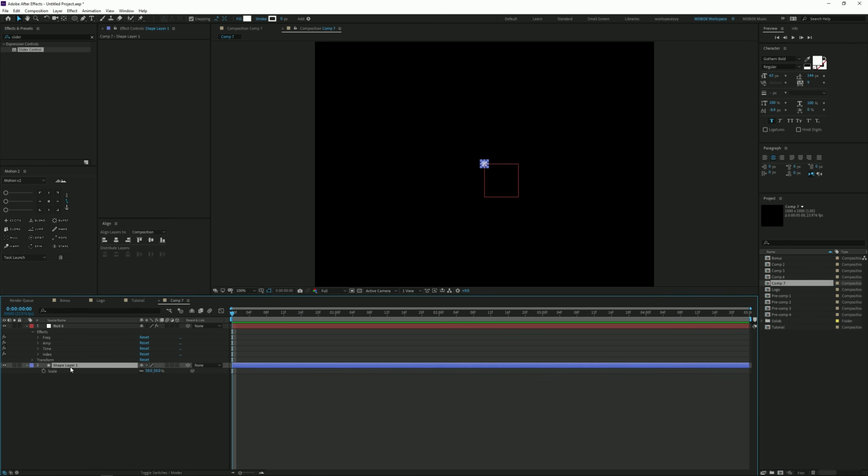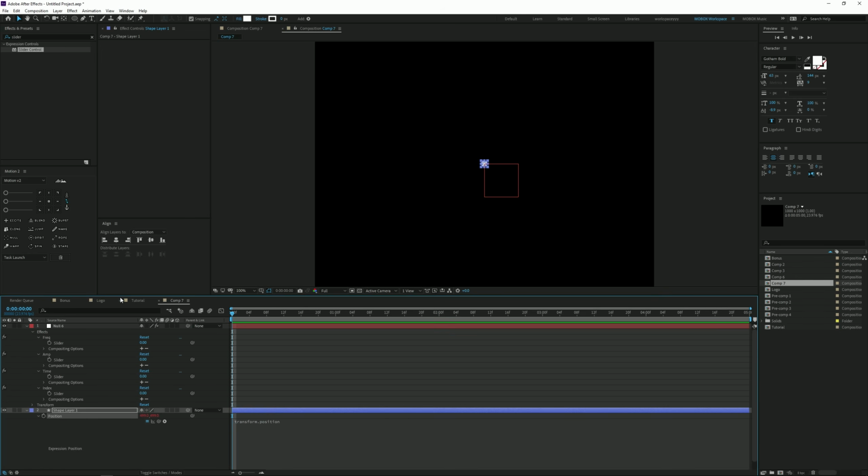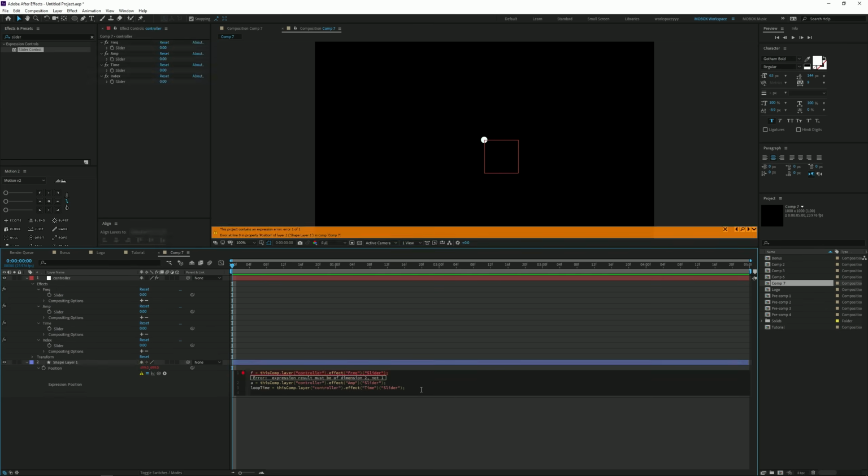On this object, I'm going to hit P on the keyboard, and hold Alt and click the stopwatch. Now I'm going to write quite a long expression here, but I'm going to need these sliders, so I'm going to open them up. I'm going to type F equals and drag it to the slider, so frequency. A equals amplitude. I'm basically just porting in these values.